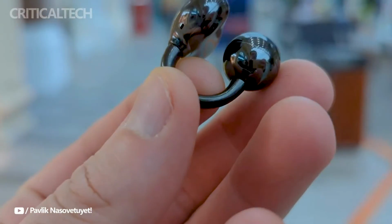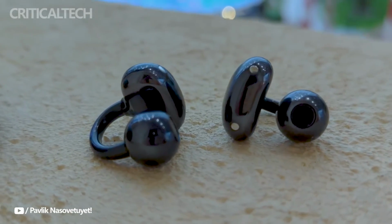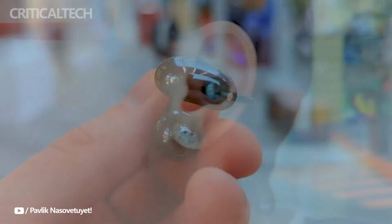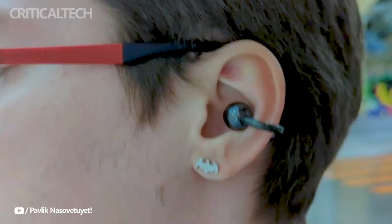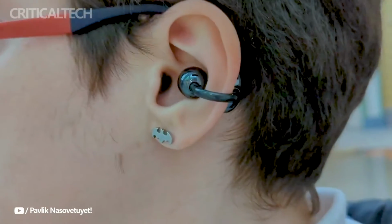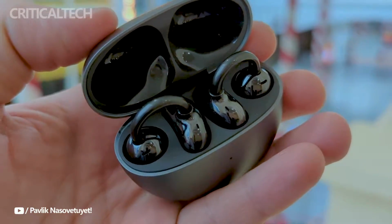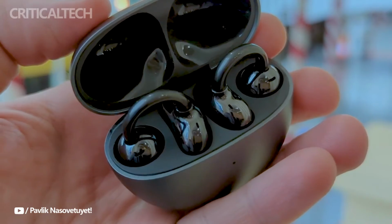Battery life is another area where the FreeClip open earbuds excel. With a total battery life of 36 hours, you can enjoy uninterrupted listening for extended periods. Each charge provides up to 8 hours of playback time, and thanks to fast charging technology, you can get 3 hours of listening time with just 10 minutes of charging. A full charge takes just 40 minutes, ensuring you spend more time enjoying your music and less time waiting for your earbuds to recharge.